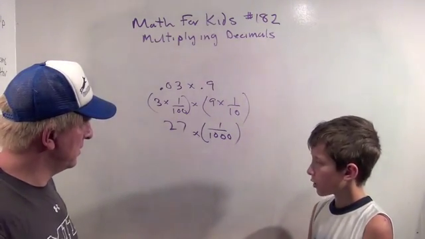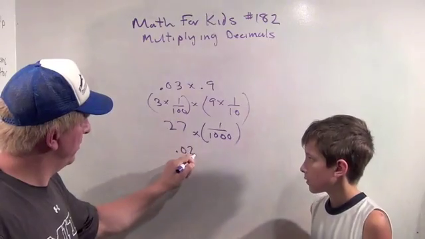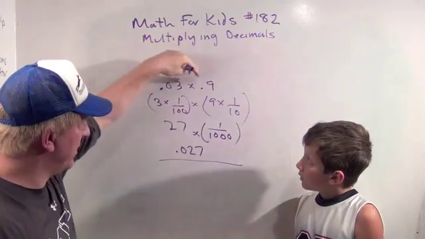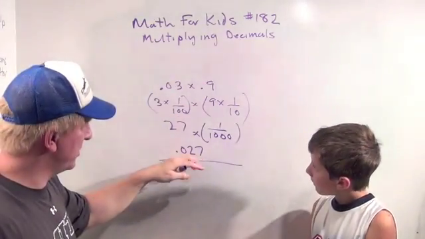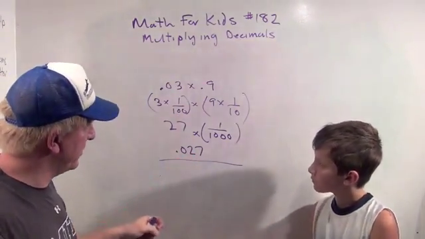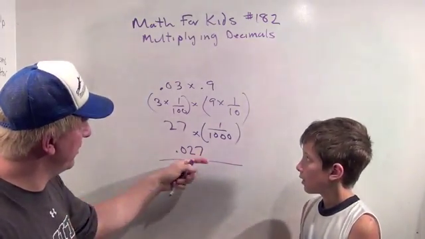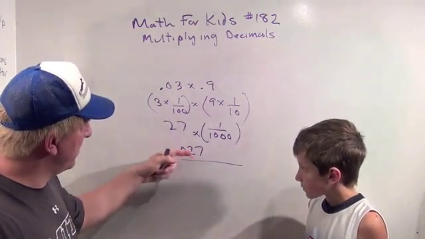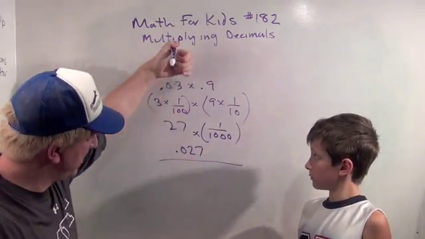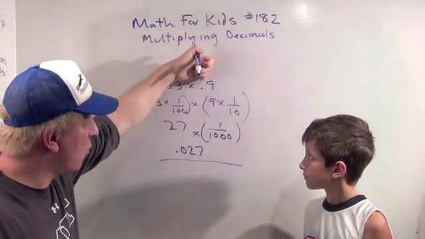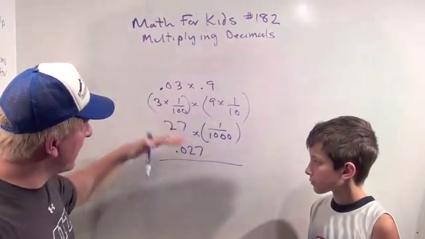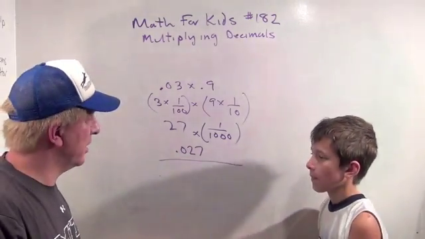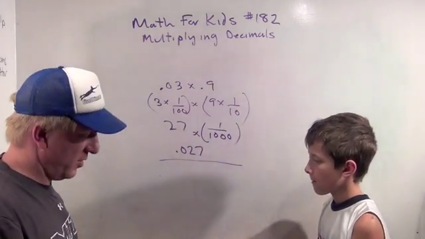It's 0.027. Okay. So we know we have a 3 times a 9, so we're going to have a 27. And the question is, where is that 27? And so we just have to figure out where the decimal points are, right? Yep. Now, another way we could have thought about this is 0.03 times 0.9 is going to be pretty close to 0.03 times 1, right? So the answer here should look pretty close to 0.03. Is 0.027 pretty close to 0.03? Yep. Okay. It's 27/1000, which is 0.027.